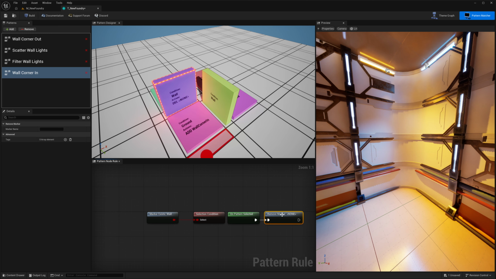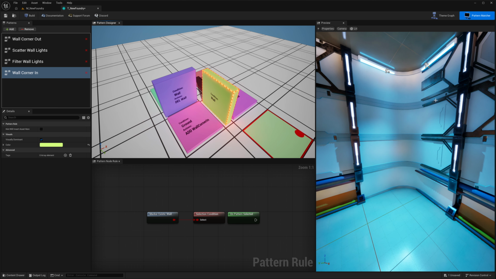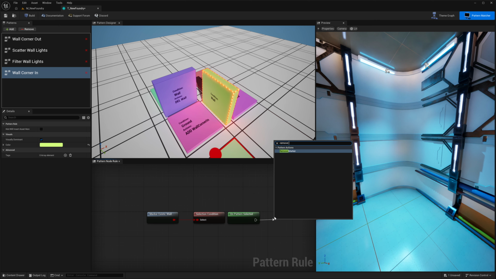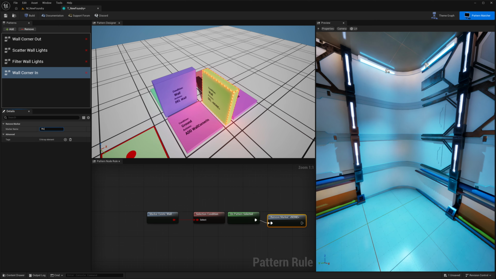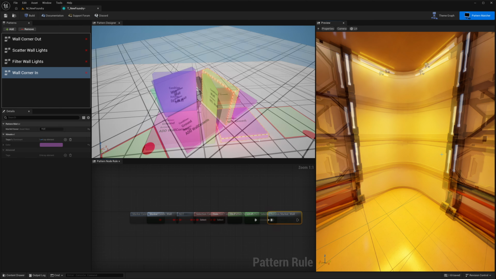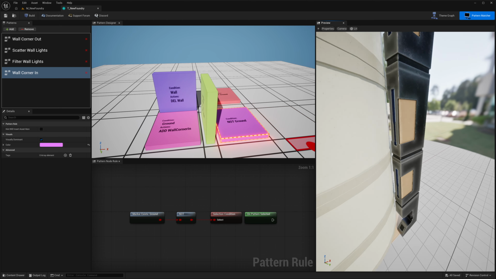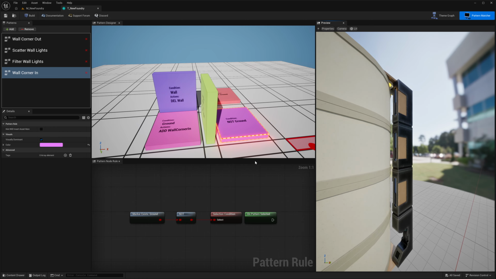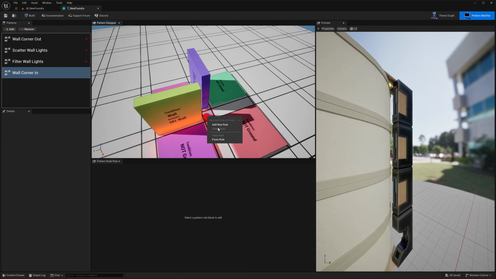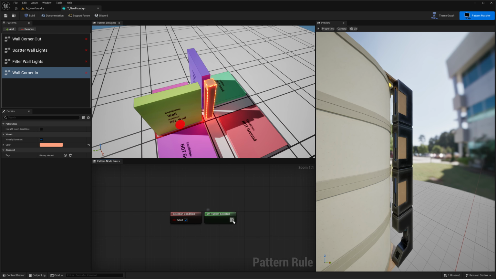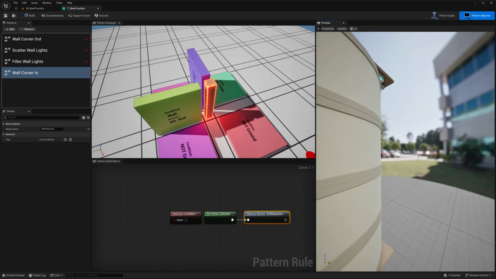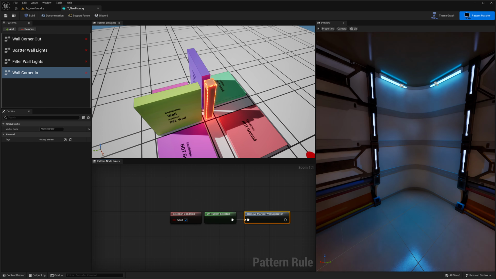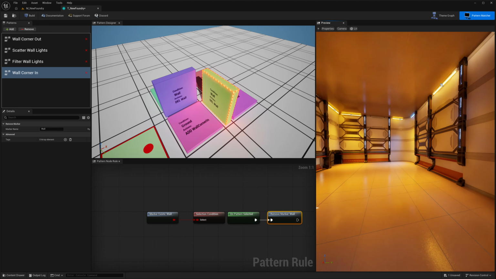Remove marker. So here we'll remove the wall. Great, it's gone on this side. Let's remove from here as well. Remove marker, wall. Now if I move back over here, I see the wall separator, so let's get rid of that as well. Right click, add new rule, on pattern selected, remove marker, wall separator. Done. All right, looks good.